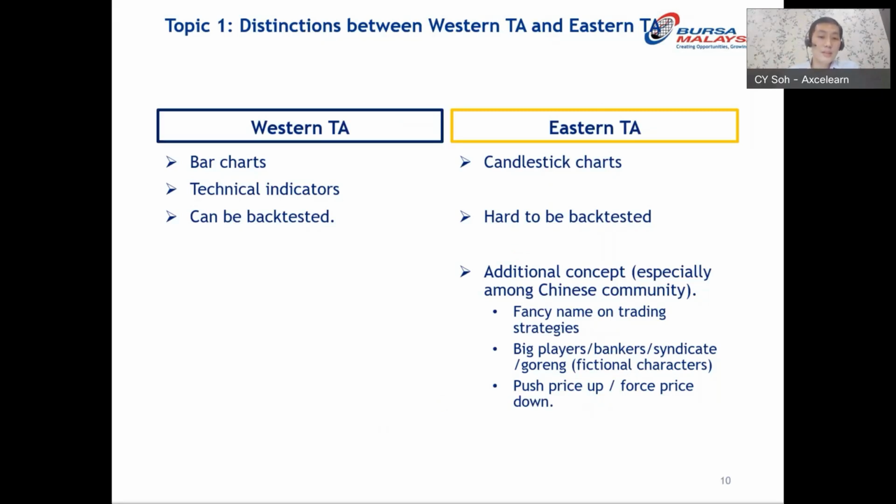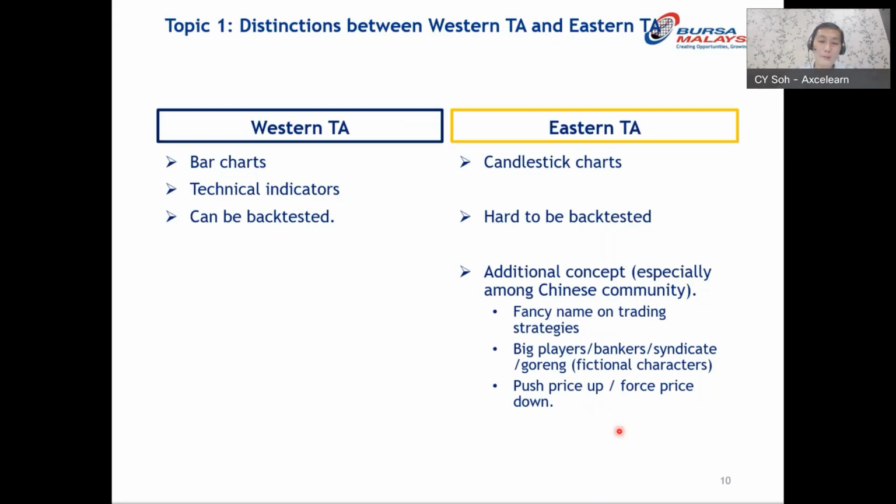Besides, it is just fictional characters, right? It cannot be proved. So all of these concepts do not exist in the Western world, and English books don't use any of these things to describe technical analysis. In fact, if you were to learn technical analysis, I would highly suggest you drop this additional concept, because it does not actually help your trading. And one more thing I will highlight, a quick suggestion for those of you who like to read books: if you only read English books, you won't face this additional misconception from Eastern technical analysis. Okay, for those of you who read English books, you are safe.